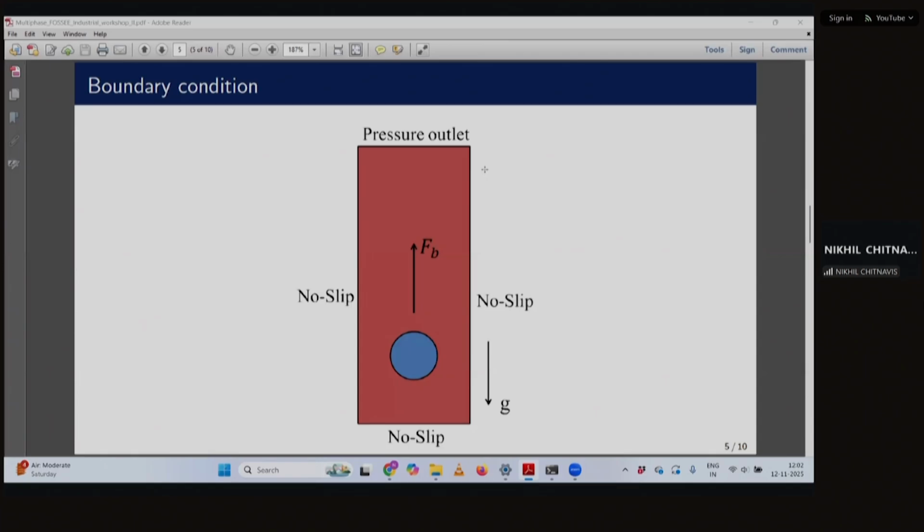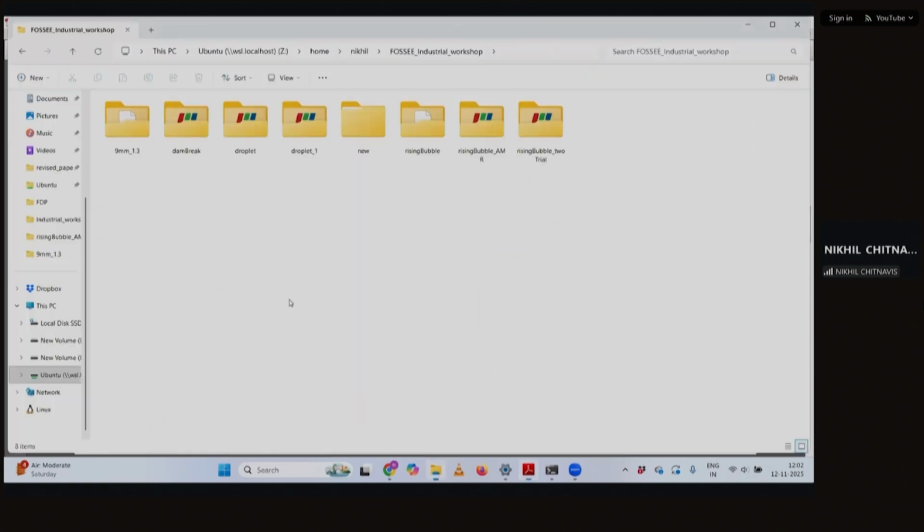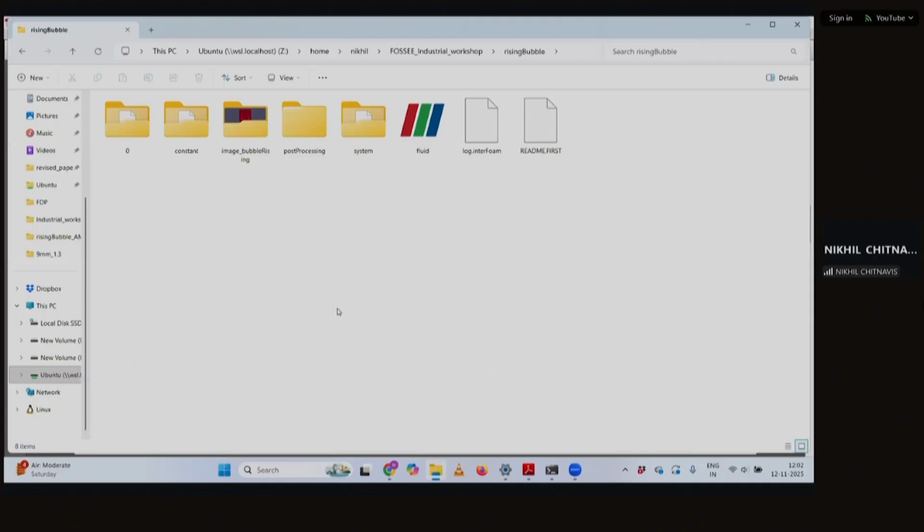We're going to see how it leaves. On the bubble, the gravity and buoyancy force will be added. Because we are capturing the interface, we can easily calculate the buoyancy force based on the deformation in the shape. This kind of test case we can easily modify from the same dam break case.